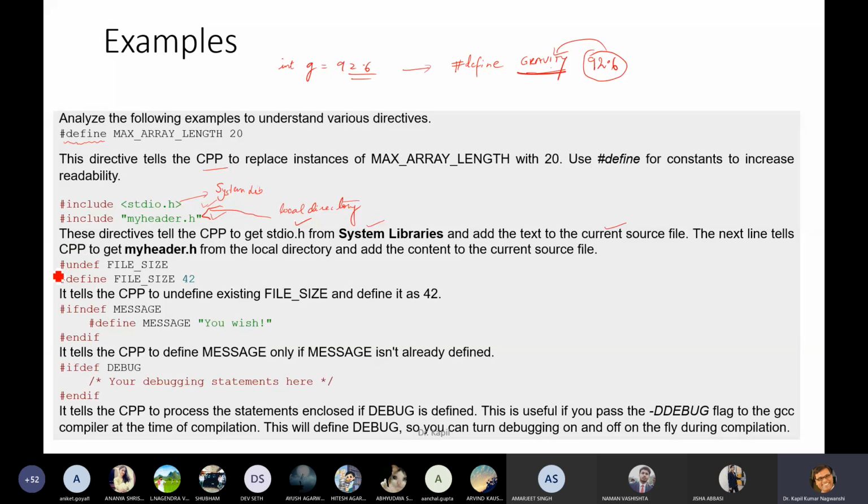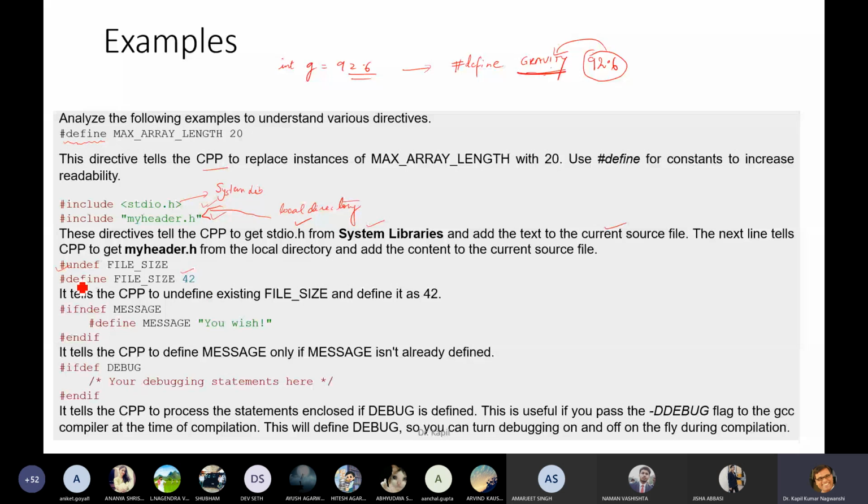Then come to undef file size. Suppose I had already told you that gravity is defined somewhere in this program. If you want to undefine this, you just need to write undef file size. Then the next statement, define file size. Once you have undefined it, because you want to redefine this term, initially it was 92.6, now it will be changed to 42.6, whatever.